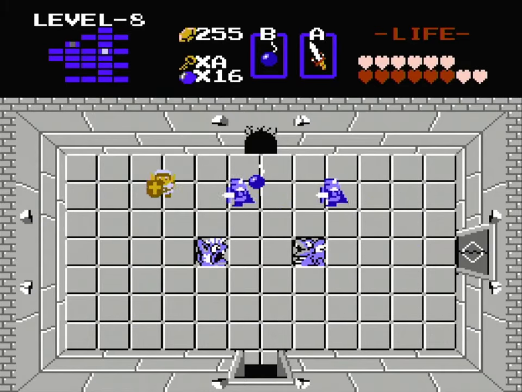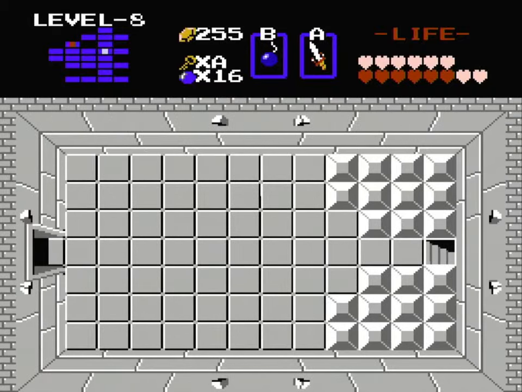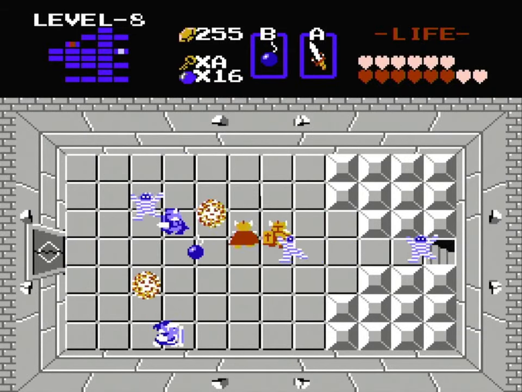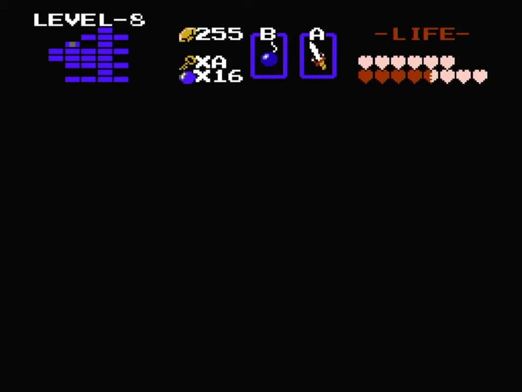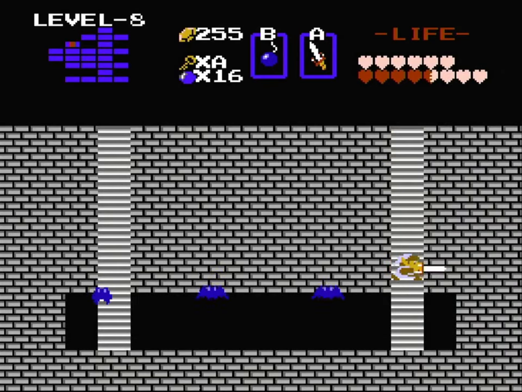Come on, kill, die, please. Will you guys die? Whoa, I got pushed. What's here? Oh, secret. Nice. I need this secret badly. What is it? Oh, no, it's just a shortcut.